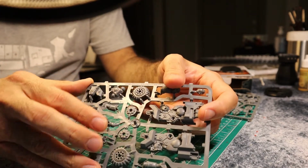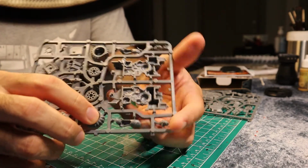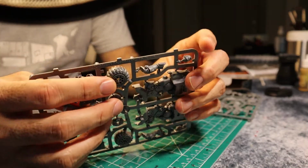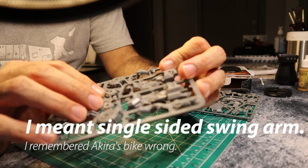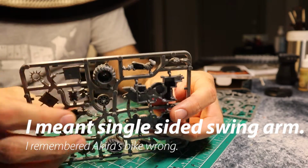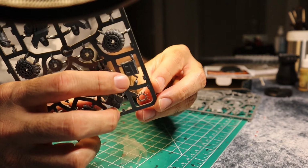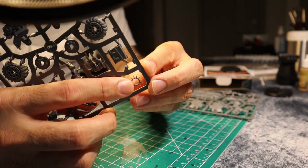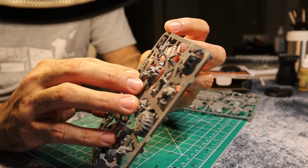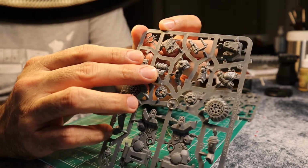Here are the two wheels. They're weird. So they're not like a full wheel and they're not half wheels. I guess they're mounted kind of on the side. Akira bike style. Here we have, I guess, another component of the wheels. Maybe it goes back here. Here we have, not sure what that looks like. It's maybe an armor plate. Here's what might be an iron halo. Don't know what that is. Like a gas tank or something?